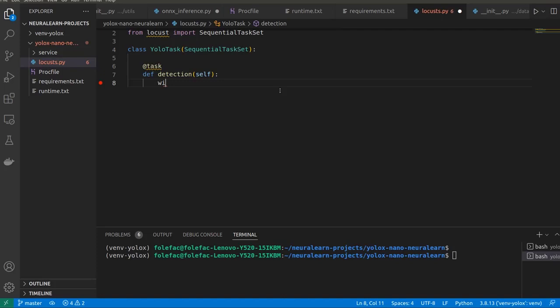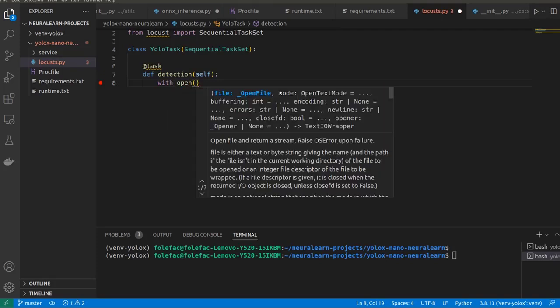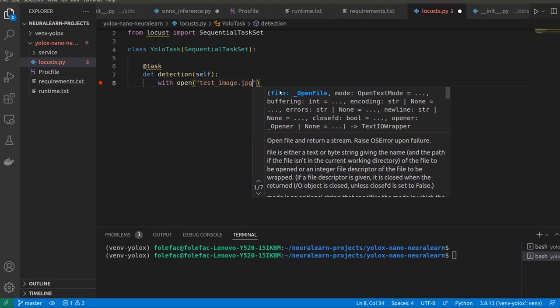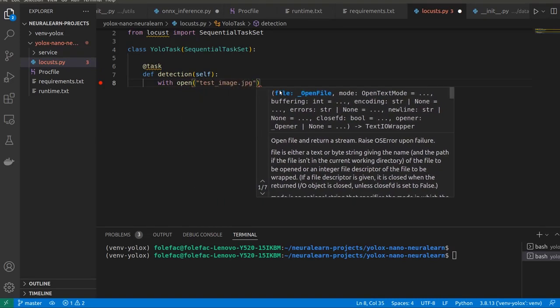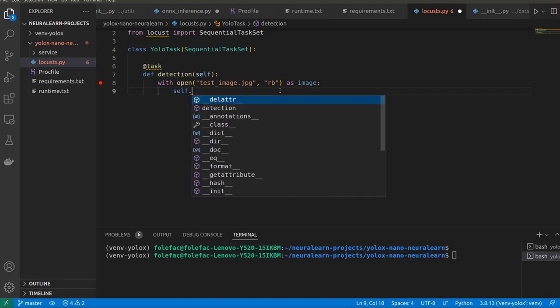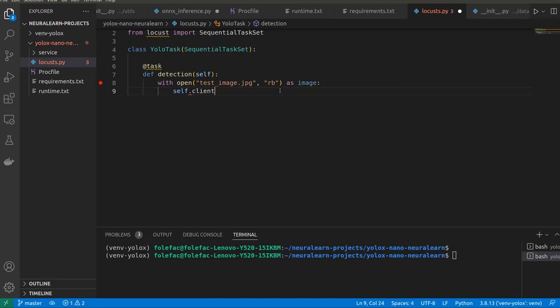So we have this detection method which we define, and then what we'll do now is dive into the actual testing. We'll take a test file we have and open up this test file. Let's just call it test image. So we have this test image right here, and then we're going to pass this test image via a post request to our API which we've hosted online. So we have our test image, and then we do this post request. See, it's quite easy with Locust.